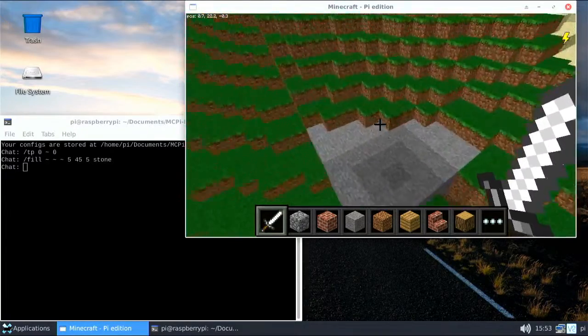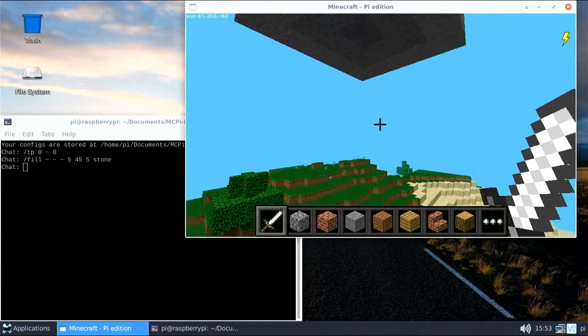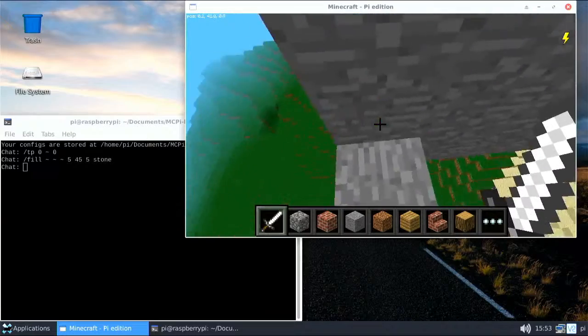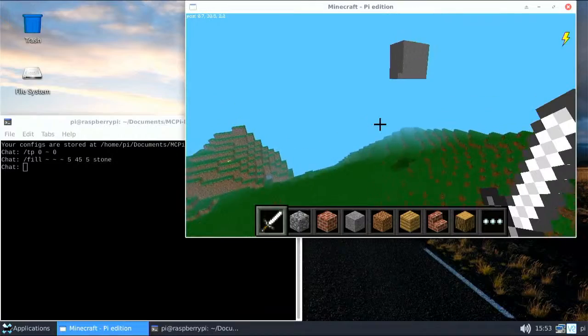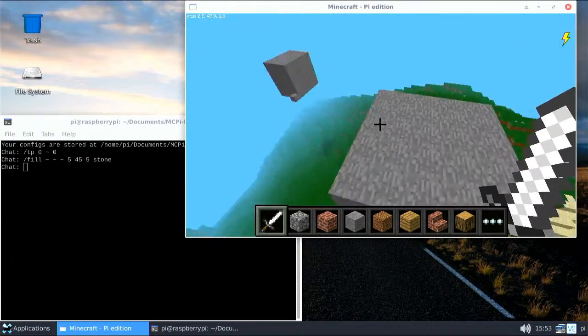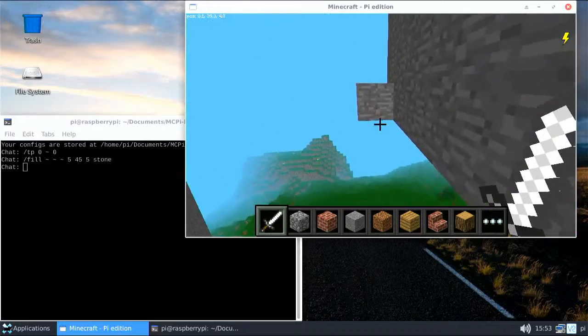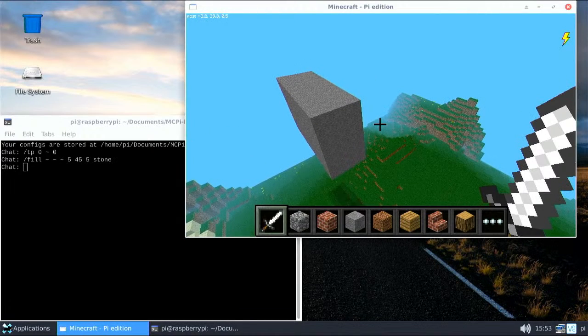I don't think shift works. Shift allows you to fall off the edge, so I was really careful with that. Whenever you use the fill command, you still have another random little block sticking out like that, which is kind of weird, and I don't know why it does that.